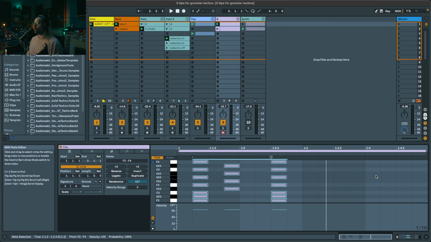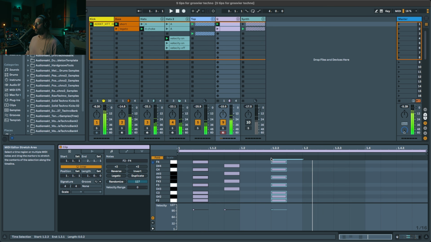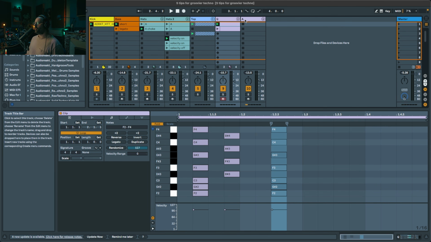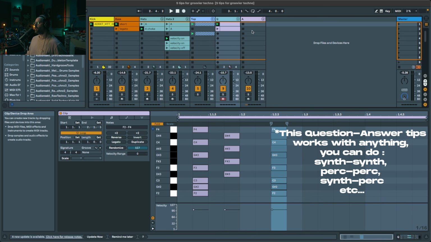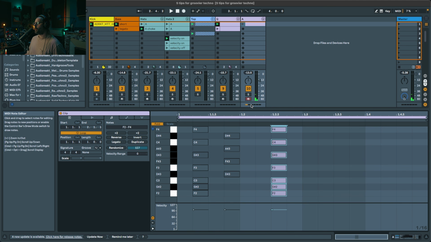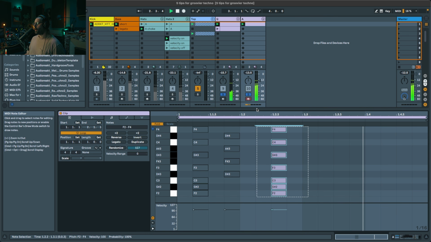Now, one thing that I like to use as well, you can see here, the whole thing is playing the whole groove melody. But what if this last chord, the last one, was played by another synth? So I'm going to mute it by pressing 0. And then this chord, I want it to be played by another synth. So now I have another synth here, which is different from my first one. And we're going to do this question and answer thing. So I'm just going to copy the MIDI pattern here, and I'm going to invert the mute. And now this one is playing like this. So the answer like this. I might pitch down this one.